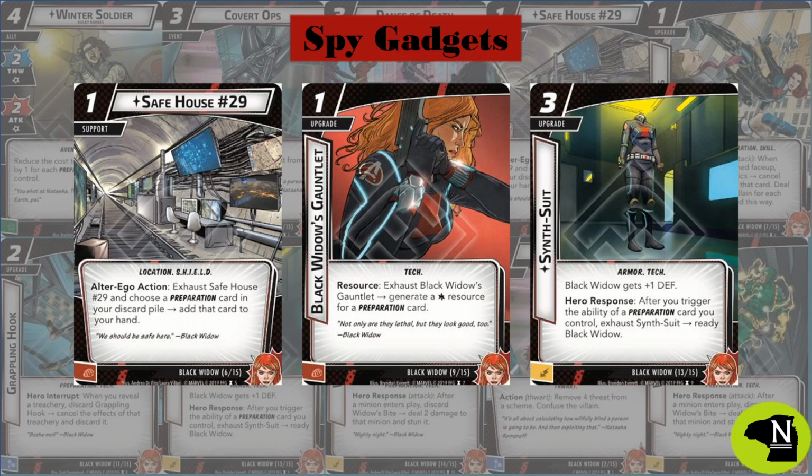One of my favorite tricks is to play this while in Alter Ego. I discard a preparation card to pay for it and then immediately put that preparation back into my hand. It's almost like a free play.